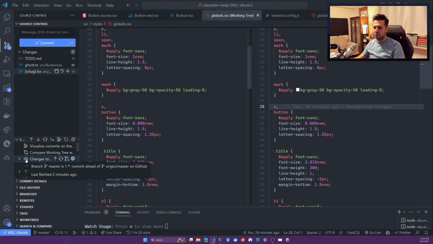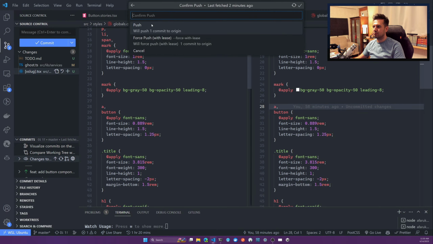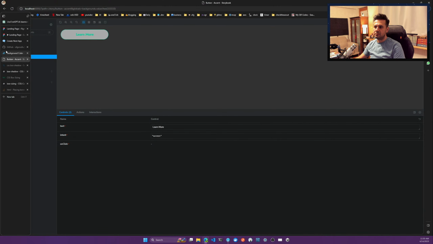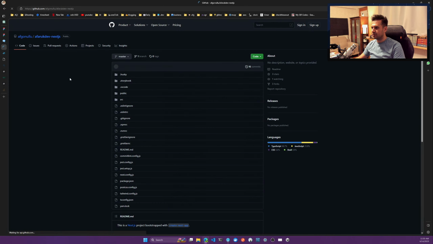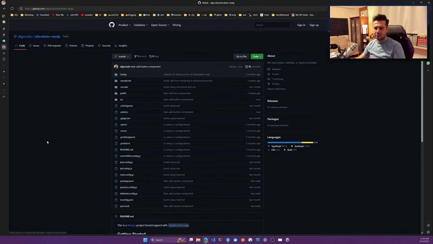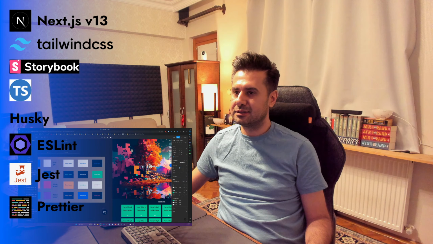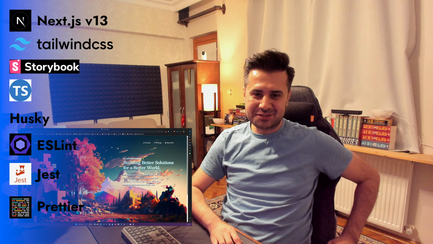did it push? Push. Okay, let's push. Our Husky will be running in the background. So if we refresh this, button component is on the GitHub repository. This is fine. Let's go. Let me put back the design page or whatever. Let's put this one for better visibility.